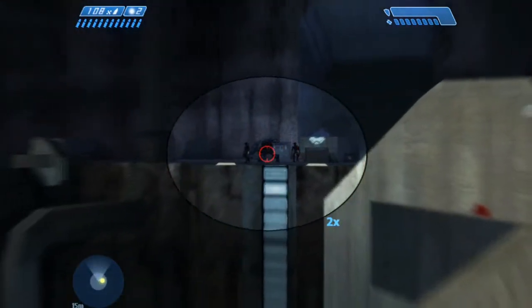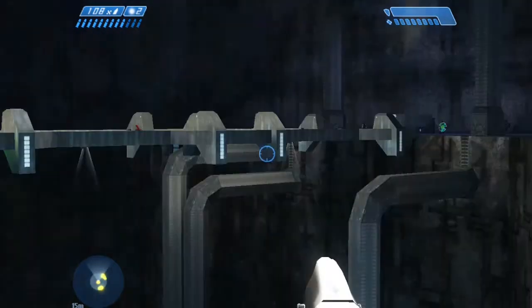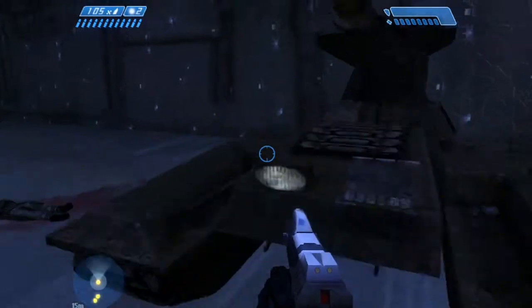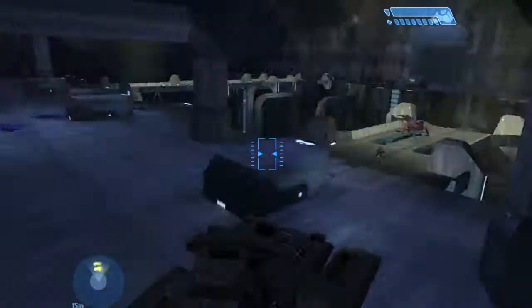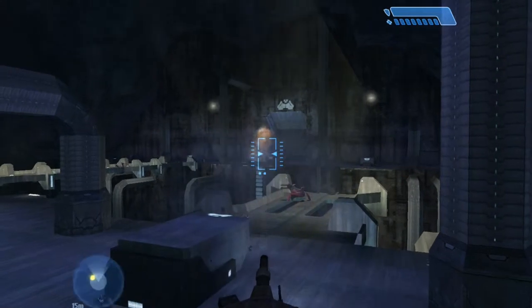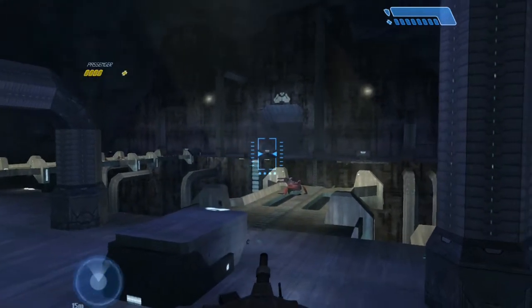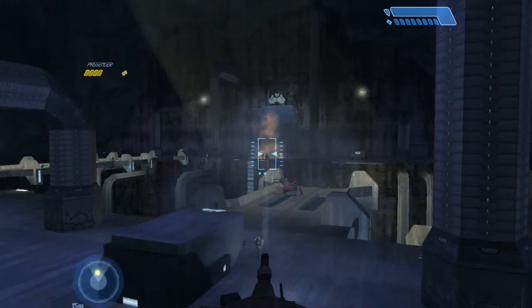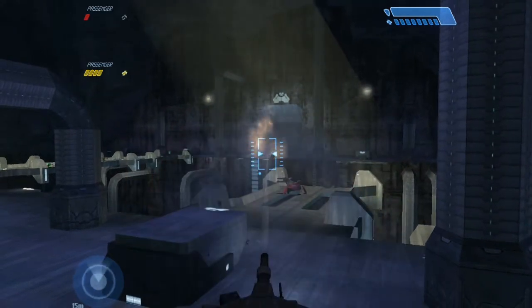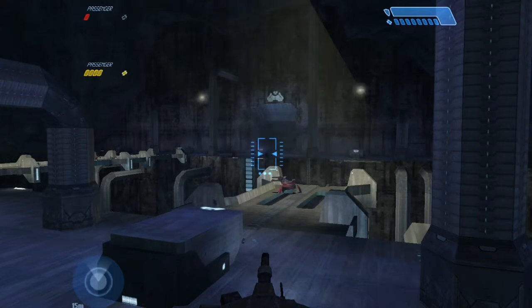Now in this part, it's best to have the sniper rifle, but if you're playing co-op, one of you should grab the rocket launcher, the other one should grab the sniper rifle. I chose to grab the sniper rifle and I chose to grab the rocket launcher. But we do have the Scorpion, so we can still take all of the enemies on the other side of the bridge out relatively easily.